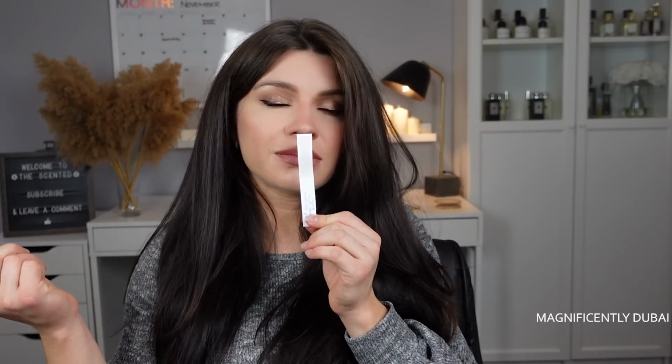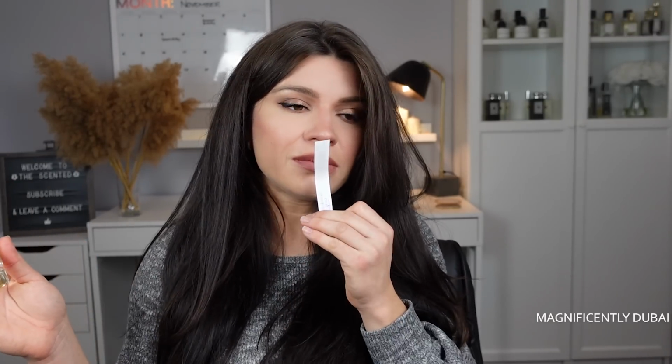It's kind of its own thing. This one is probably the most unique and the most doing its own thing from the whole collection. I can't think of it being a dupe for anything. First I thought, oh, is it like oud and bergamot? But I have oud and bergamot from Jo Malone. It's not like that at all. It's very different. It's a warm and fresh spiciness, and the dry down is extremely different than the opening.